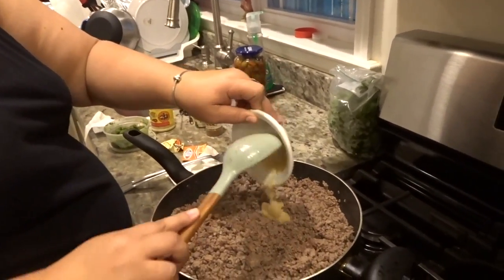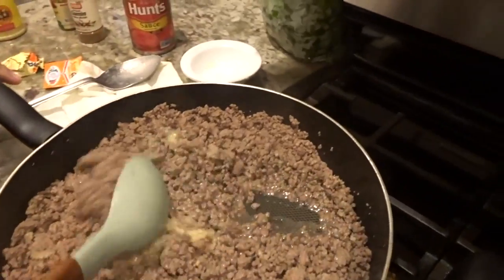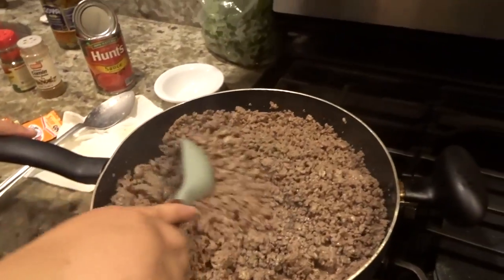So that's the minced garlic. That's like a teaspoon of minced garlic, like 2 teaspoons? That looked more like one. Oh, I put it together. I squished it together, I put one on top of the other. That's 2 teaspoons of minced garlic.